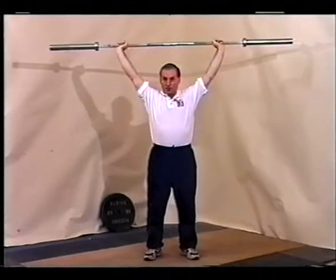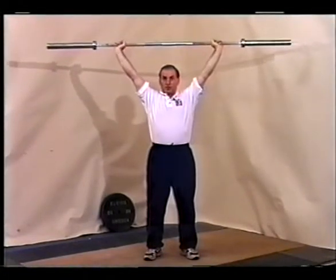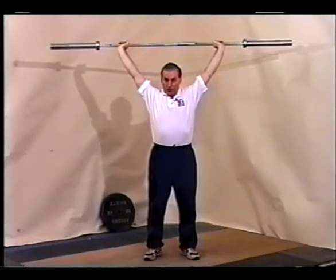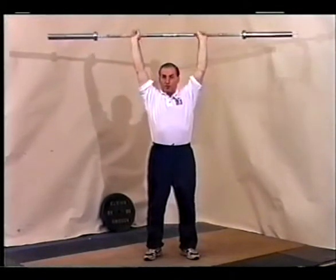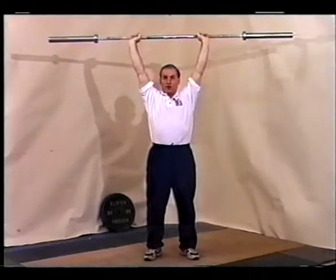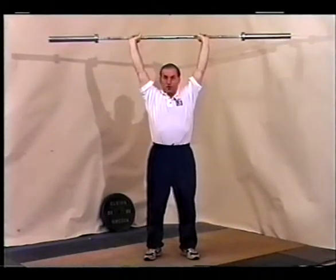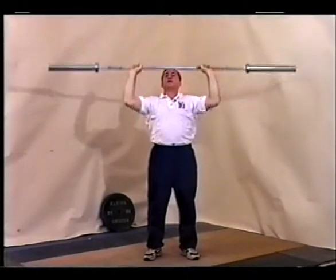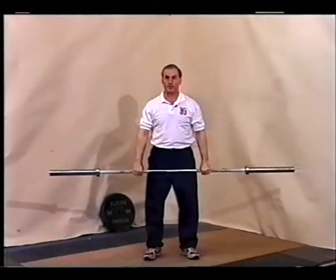With a wider grip as in the snatch, lifters who are more flexible will move the bar around more easily, and they'll feel more comfortable with a wider grip. With a narrow grip, typically, they're going to have a little more trouble moving the bar behind them and just controlling it in general. So these are the trade-offs that one has in clean and jerk grip.